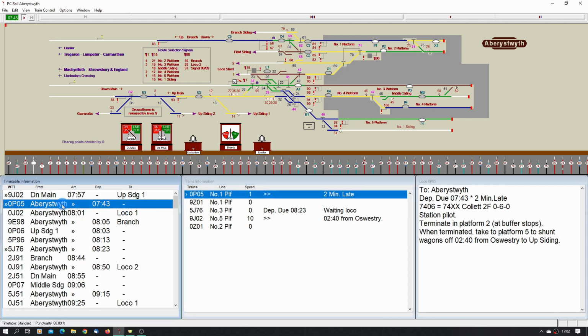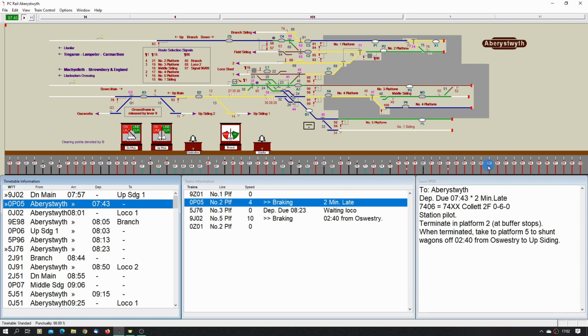Yeah, basically just leaves Aberystwyth station and goes into platform 2. Take to platform 5 to shunt wagons off 240. Well, this is this freight what's coming in, so that's the pilot for that. Meanwhile, we've got this loco to wait this train. He needs to be brought forward, so I can use 86.